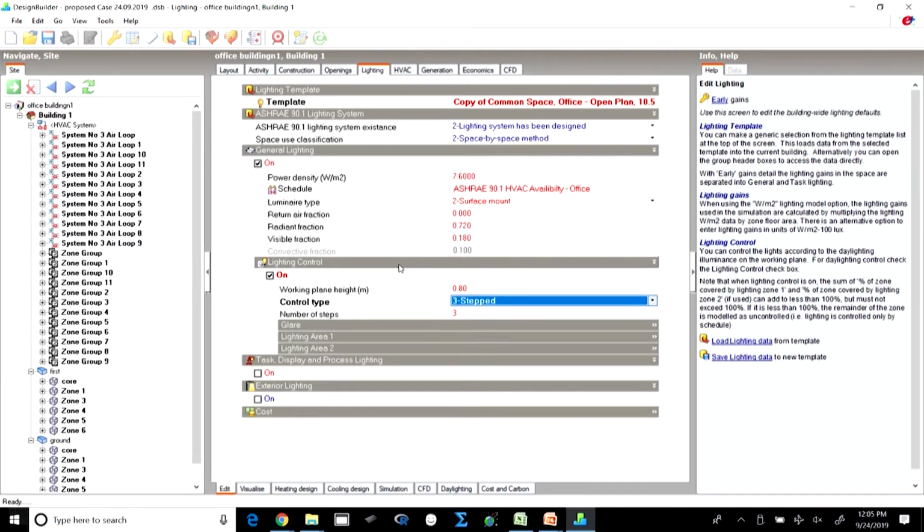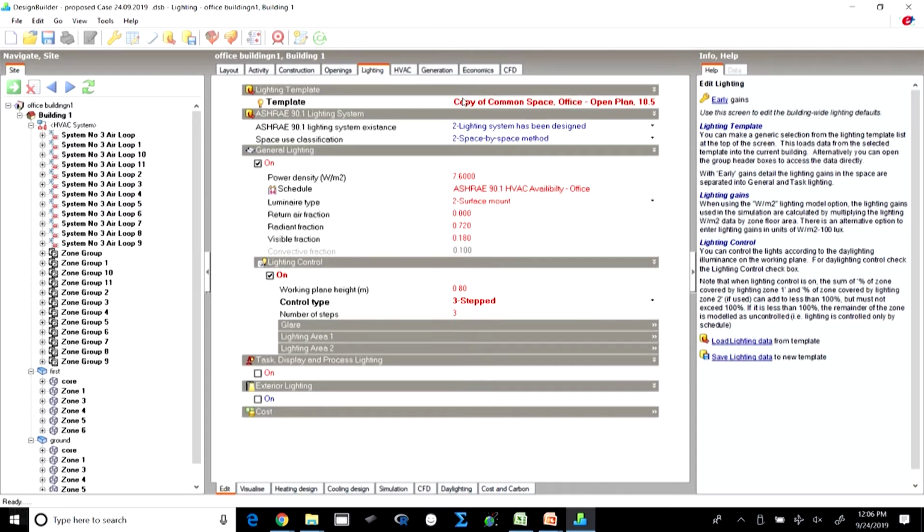You can make changes, as I have already said, in the radiant fraction, and that is another very significant change. If we are using, say, LED lights, they have a very low radiant fraction; they do not get heated up as much as all other lights. So, this fraction may substantially go down here. For now, we will just keep it the same and introduce the lighting controls.